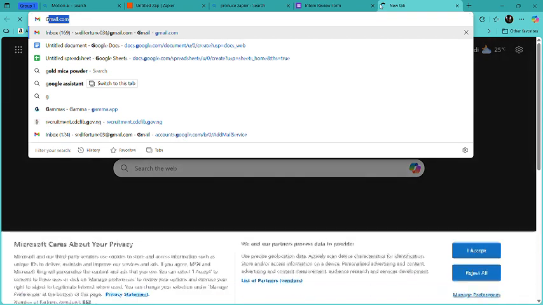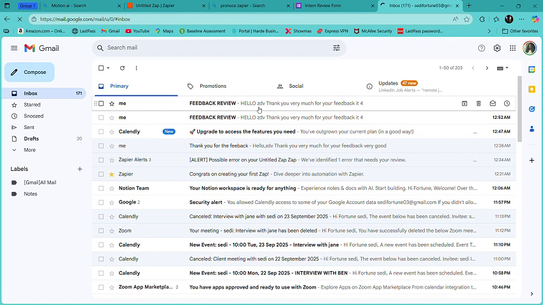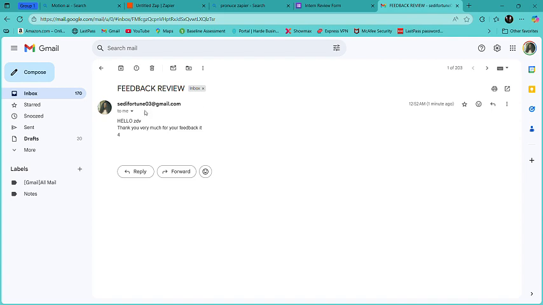So you go to your Gmail, you check for it. Now you can see automatically the people that fill the form, this is the message they'll get back. Please ignore this. So this is the message they get back. So hello, the person's name, because I was in a hurry, I didn't fill my name properly. So thank you very much for your feedback. Then they're meant to put something like sincerely. So this is how you can easily send messages when somebody fills out your form, instead of you going to start looking for the person's email one by one and start sending messages. So it makes life easier and better.